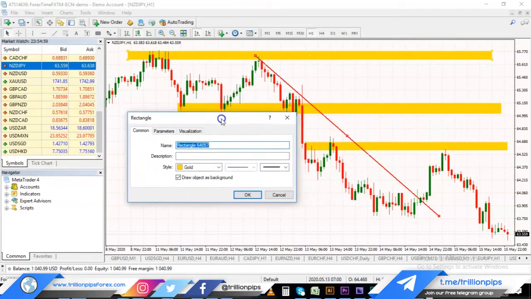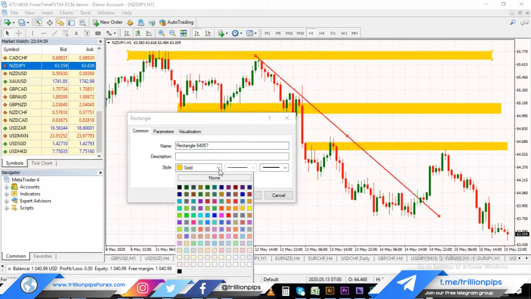As you can see, it comes up with the properties for the rectangle. We have the line style, which you can choose here to select the color you want. Right now it's gold. I want to change it to something else. Let me change it to a blue color.